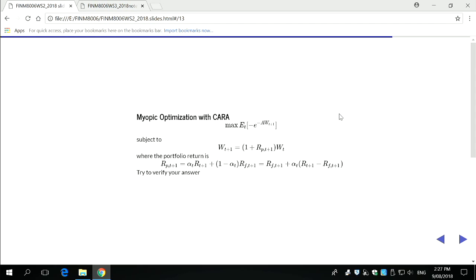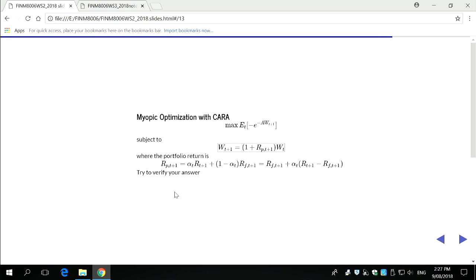So I can just do this maximization subject to my budget constraint. This is called the budget constraint because it is the dynamics of my wealth depending on the return of the portfolio. My wealth next period, W of t plus 1, equals my original wealth, W t, times my gross return, which is 1 plus the return of the portfolio. Easy enough? That's how my wealth will change.